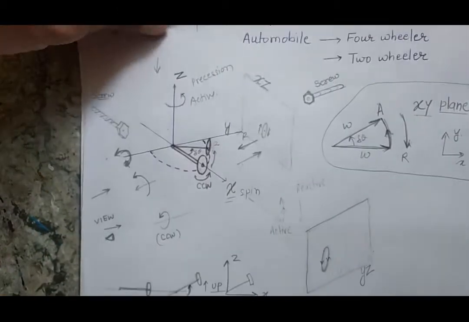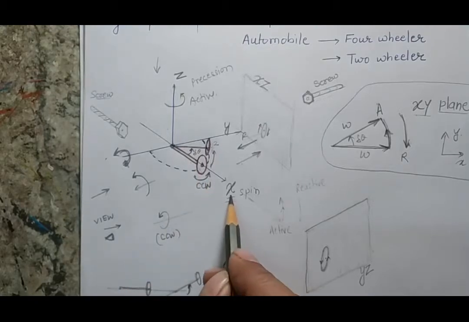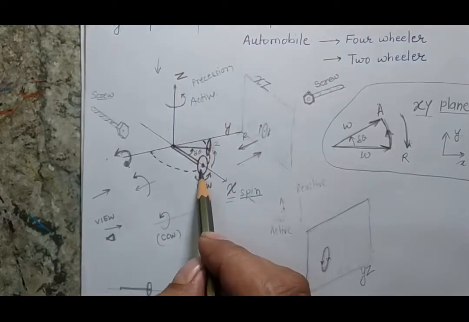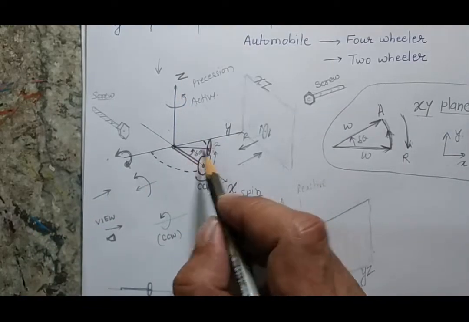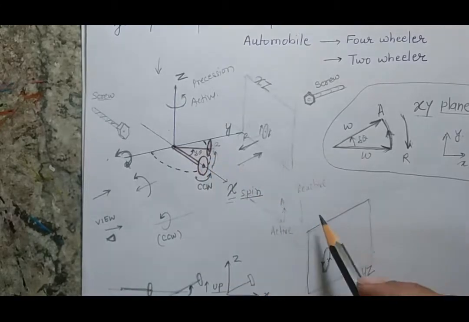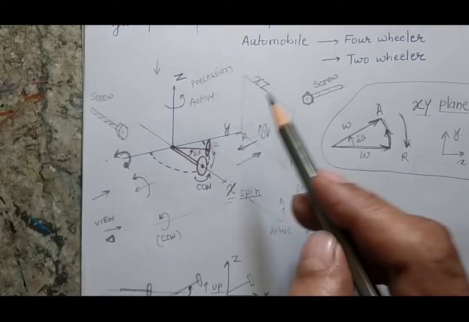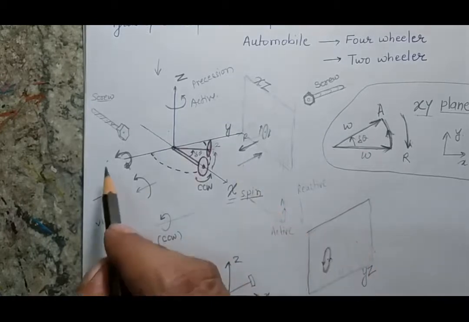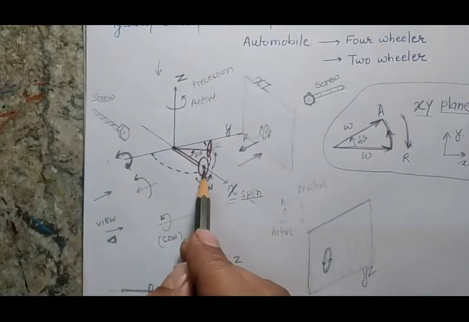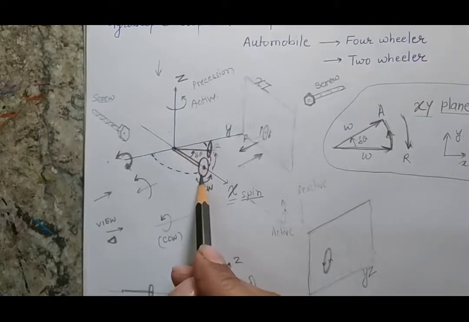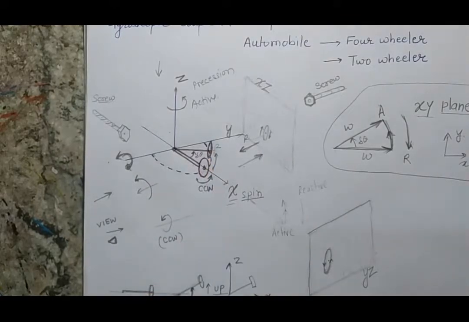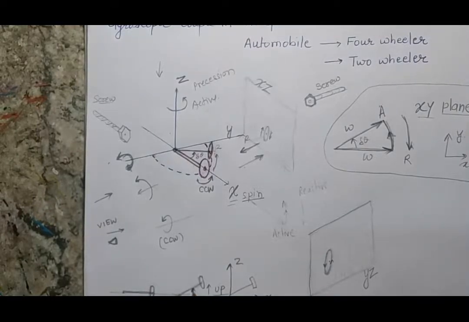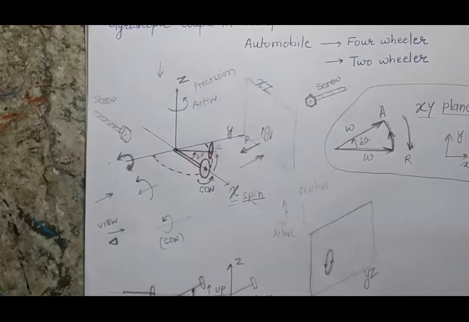So I will give a brief review. I have a rotor about this axis, and my axis of rotation is called the spin axis. I am giving a precession about the z axis, so the rotor will move in the horizontal plane with an angle theta. As the rotor is going here, there will be a change in the angular momentum of this plane and this plane, and because of the change in angular momentum, I will receive a reactive torque, and that reactive torque gives an anti-clockwise movement to the rotor. And when I have an anti-clockwise movement, the rotor will lift. This can be shown by this picture: initially the rotor is like that and it is lifting because of the angular couple coming up due to the gyroscopic effect.